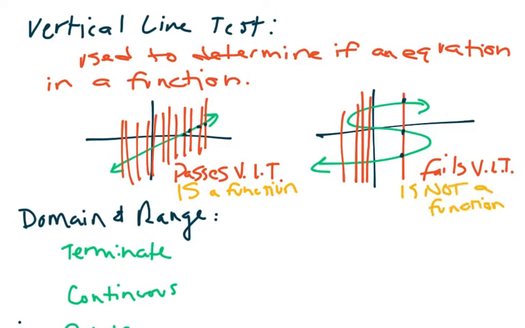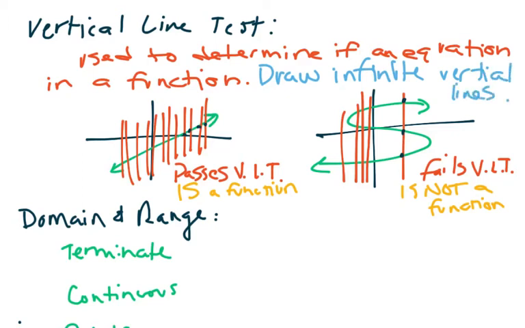So again, equations up till now have just been something that you could go ahead, plug in, and plot. But now, if you plot that thing and you end up having these pieces that repeat on these vertical lines, that's a no-no, and it's not a function. Can it still be graphed? Sure. We just can't call it a function. So, all we need to do is draw infinite vertical lines. And again, we do not want the function to pass that vertical line more than once.